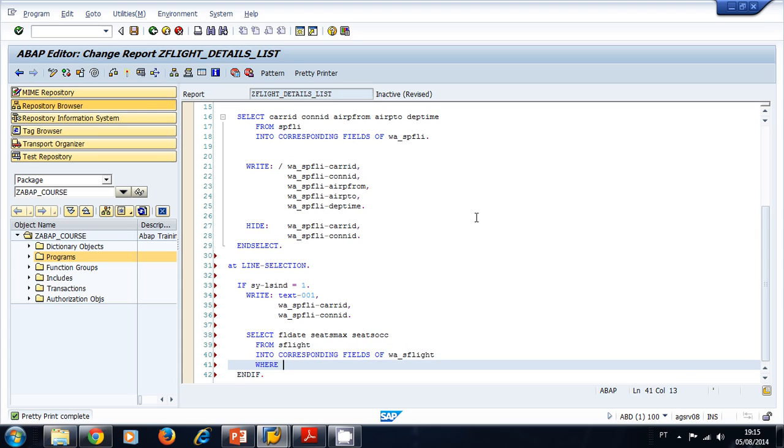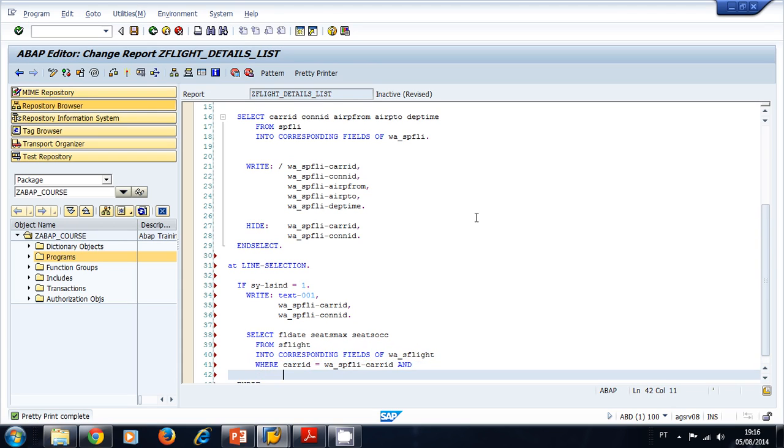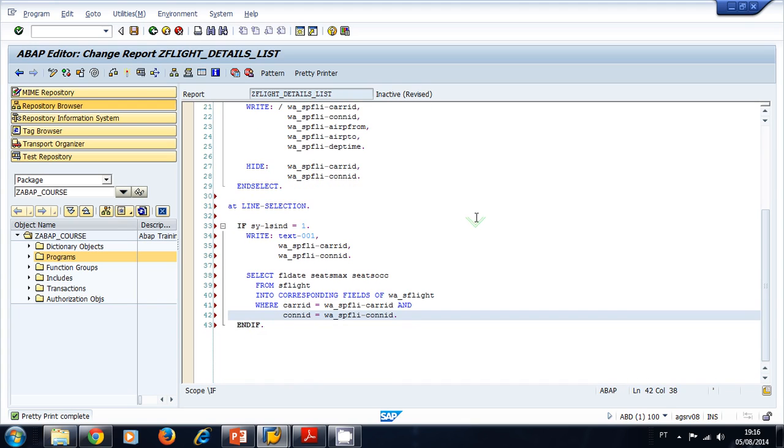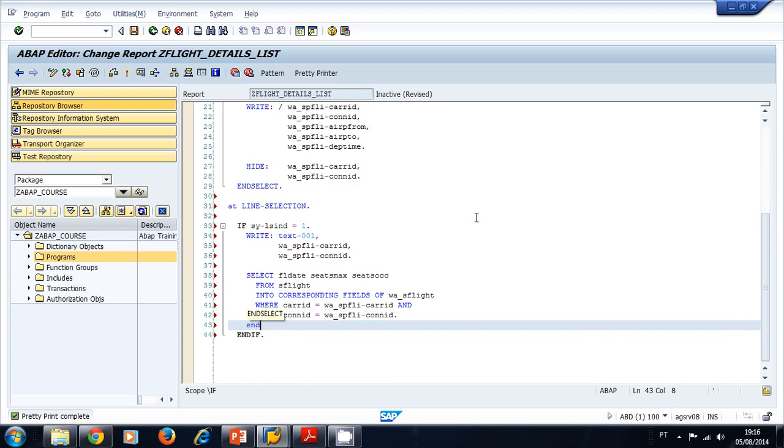And now we're going to use our key values. So where the car ID equals the car ID we selected or we double clicked and the con ID that we double clicked. And we end the select.